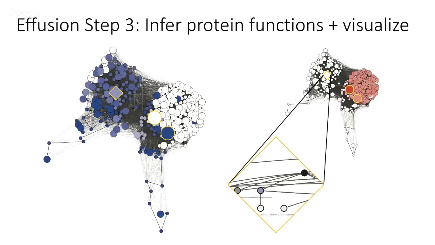The final step, which I like to call step 3, is infer protein functions and visualize. So these are two visualizations of that previous protein network. The one on the left is colored by the probability of the blue function, and the network on the right is colored by the probability of the red function. You can see that the network is able to combine evidence from around the network to guess that this query is actually supposed to be blue and not red. Not only can you color the network by any particular GO term, but you can also get detailed predictions for every GO term in the candidate GO ontology. I'm sorry I don't show the whole GO ontology here, but it would be difficult to see. Here you can see the blue one is shaded, and the red function would be somewhere else in this DAG.